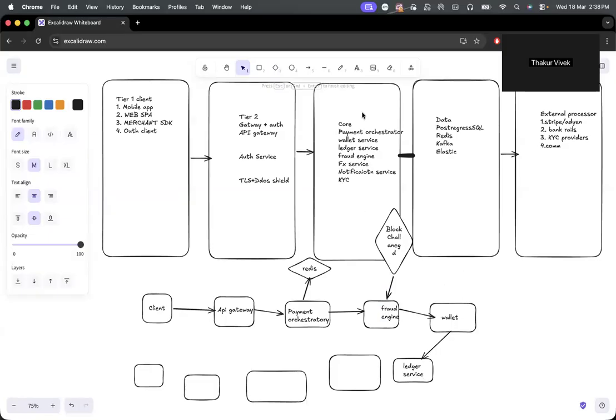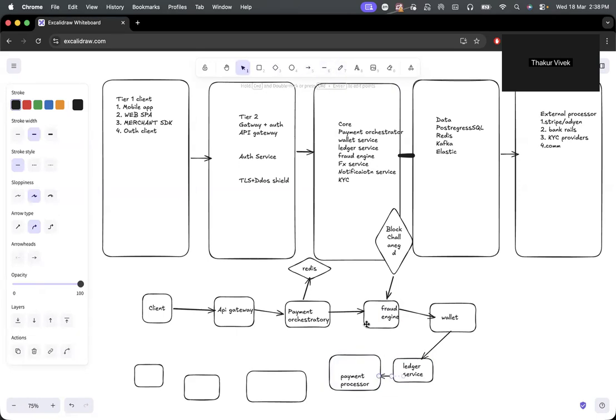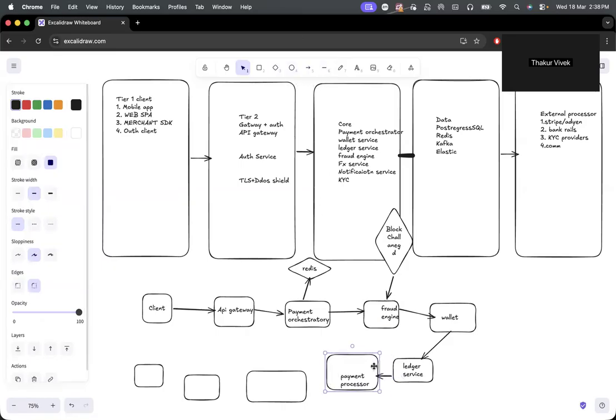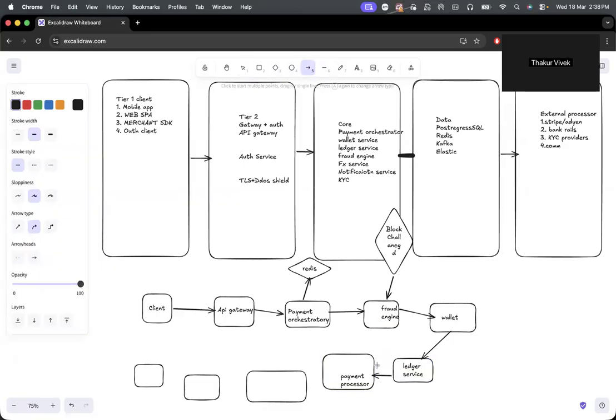And then we will go to the main guy, which is the payment processor, that means the external payment vendor, and we will send it to them. They will send us back the payment result, and we will reflect this in the wallet and set it in the ledger. At the same time we will update this to the wallet.